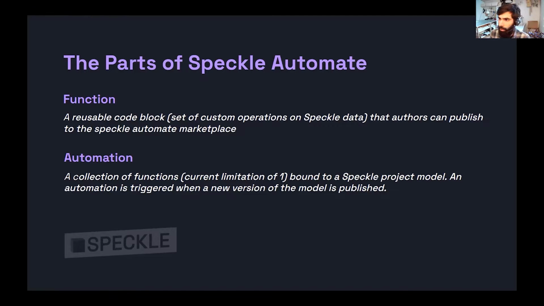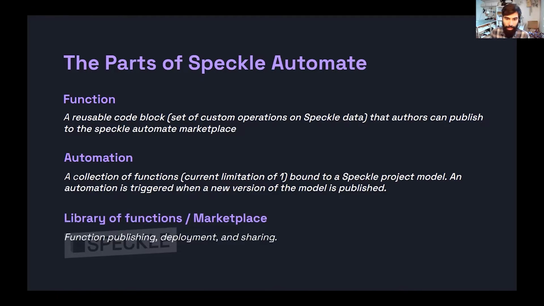The third wheel of this picture is a library of functions, or marketplace, which still continues the Speckle open ethos, where we have a fully open marketplace that allows everyone to share their code, may it be internally inside the company or publicly across Automate. It enables very easy code and logic reuse that ensures consistency and correct behavior, with very easy access to anyone who has access to Automate.